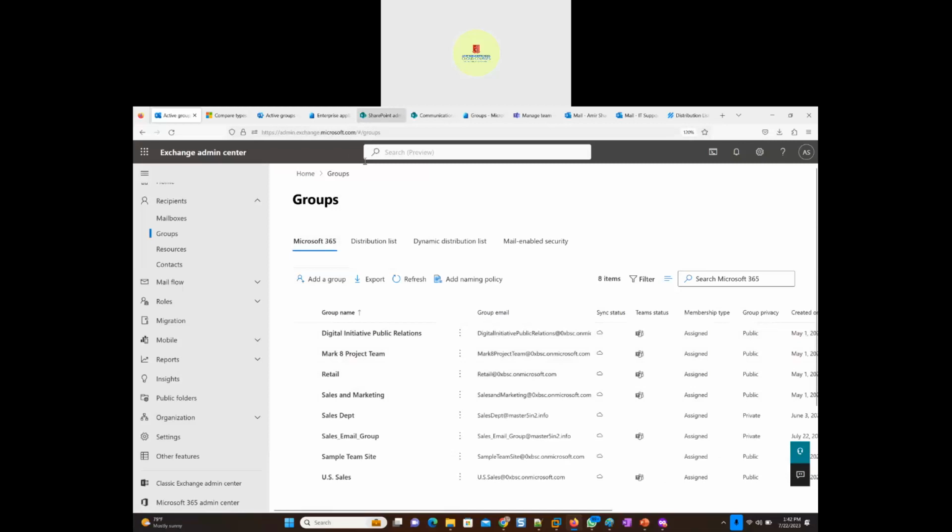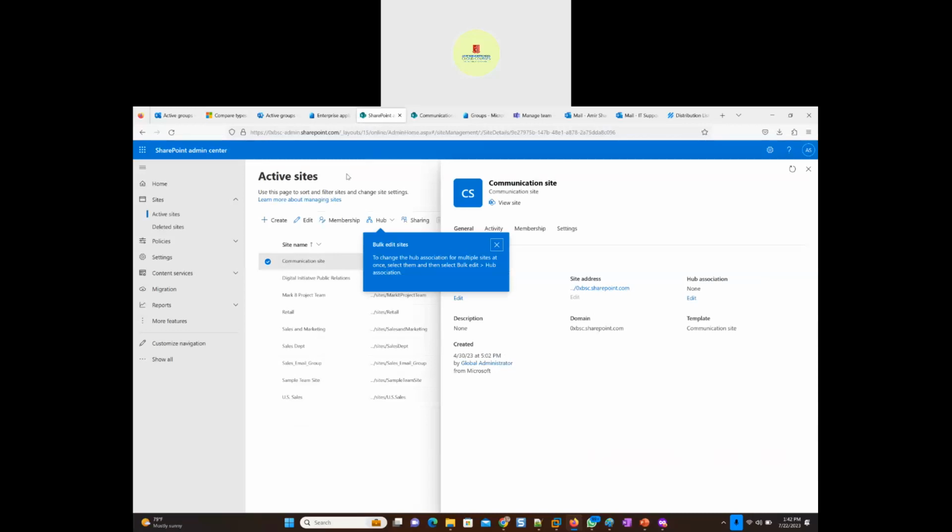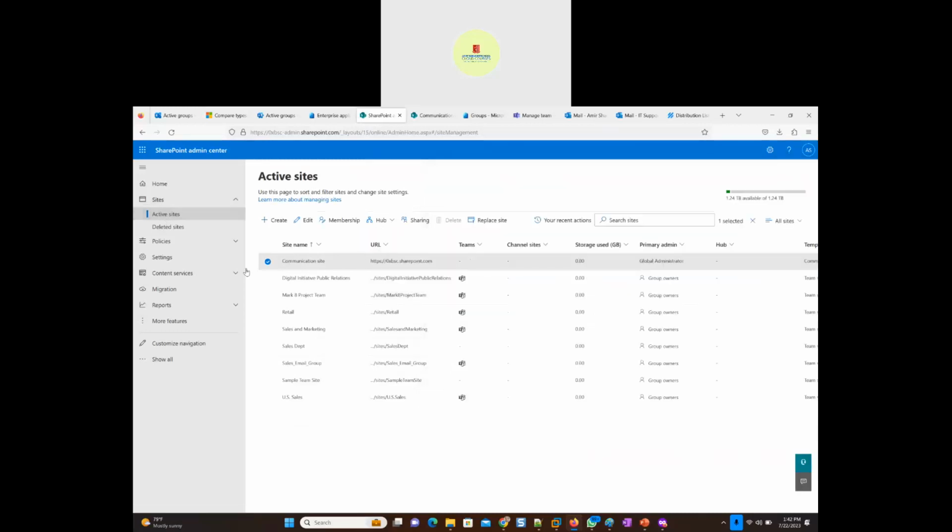Now let me just check in SharePoint for the same one. So this email group, we know that the team got created, but did a SharePoint site get created as well or not? So I'm going to go to SharePoint sites.